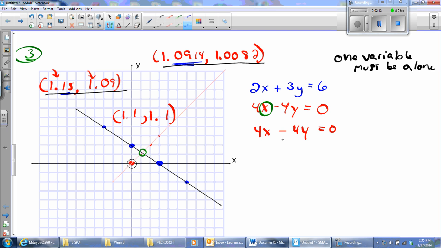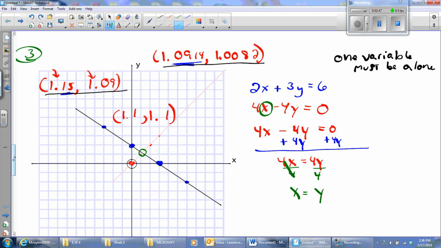Okay, well, I want to get rid of this 4y, and it's a negative, so I'll add it to both sides. 0 plus 4y is just a plain old 4y. So right now I have 4x, and that's going to equal 4y, right? Okay, now x is still not alone, so I'm going to divide by 4, and I'm going to end up with x equaling y. Okay, and that's kind of a weird situation. That won't happen very often, but it does. It equals y in this case.